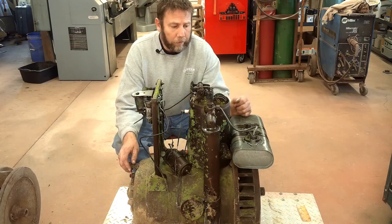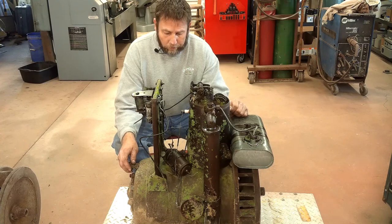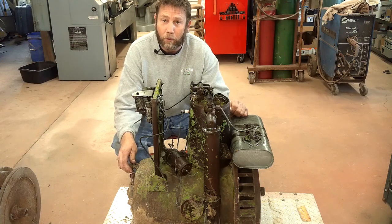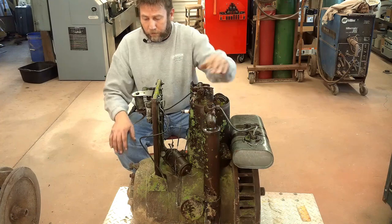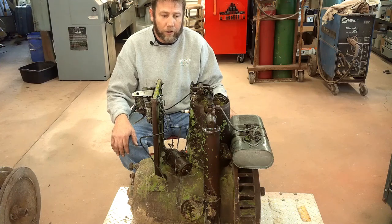Like I said, this is not going to be a full-time channel project, just something to tinker around with. I think it will be fun to get into it and see the mechanics of how it works. Any old engine fascinates me — I don't care if it's a weed eater, chainsaw, whatever it is. If you can put a wrench to it, I usually like to tinker with it. Whenever I get to a standstill on my other projects, I'll tinker around with this and keep everybody updated on the progress — or lack thereof. I hope at least a few of you find this stuff as interesting as I do.